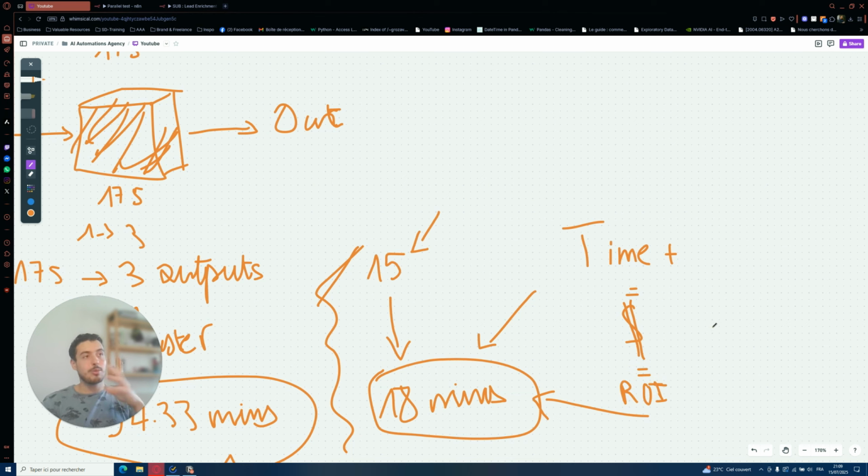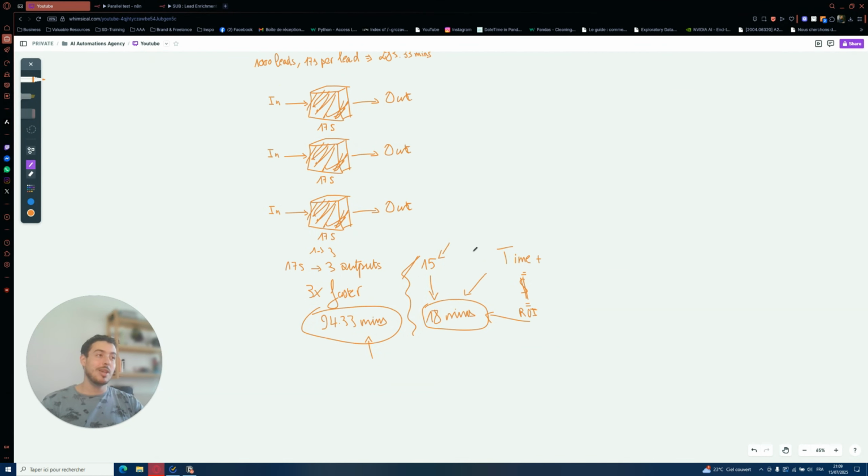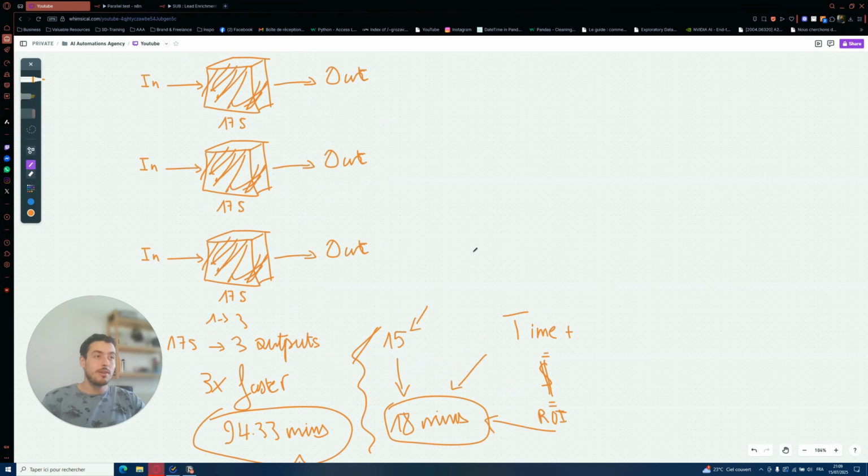Technically speaking, if you were to implement this, you would have a return on investment because, why? If you were to put this out as a lead magnet, you would have speed to delivery. And as Alex Hormozi says, increasing speed of giving value to people makes you more money. So that's that.